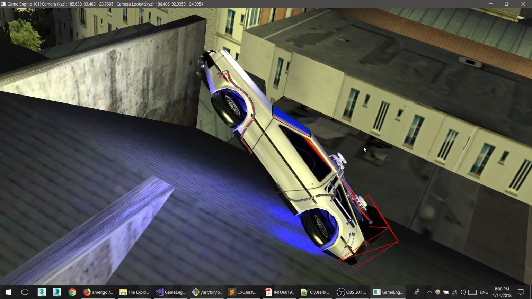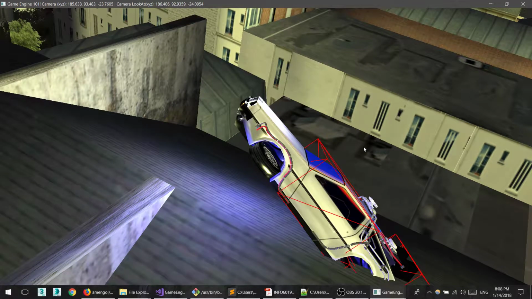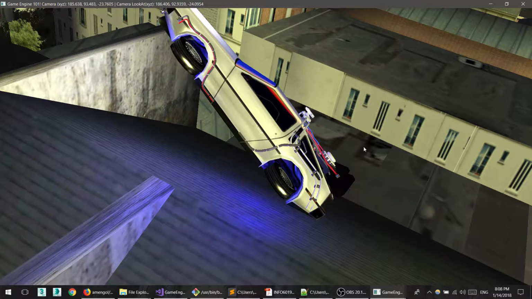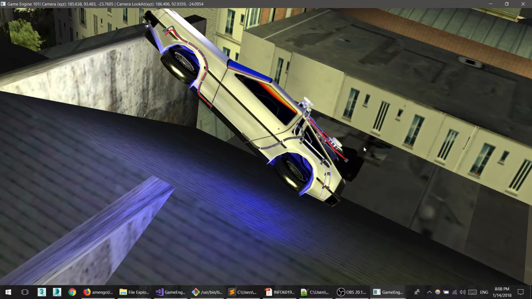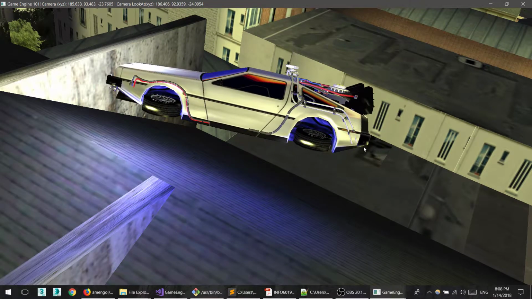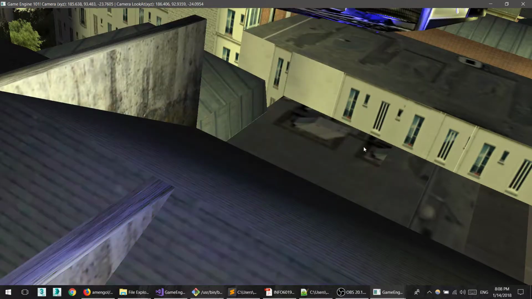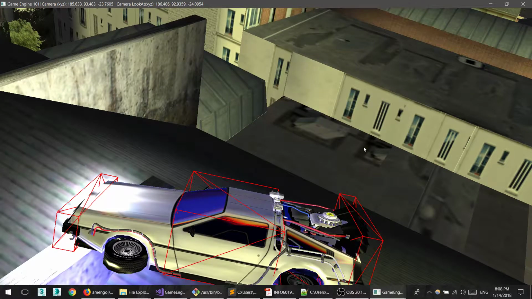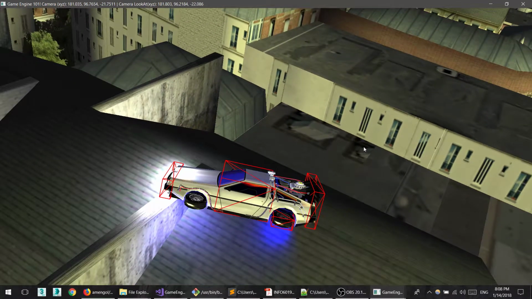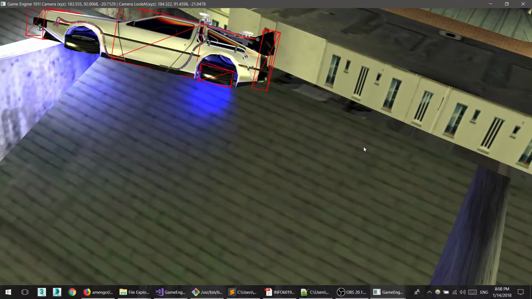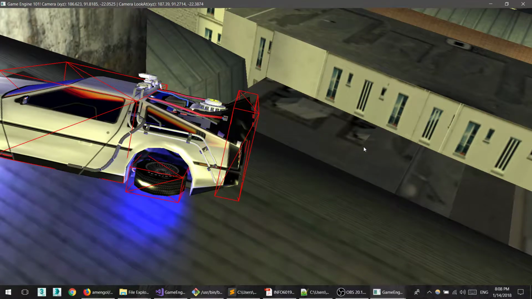It's just to show you the contact points working. So here we have contact points for the wheels. Let me try to collide it. Sorry. Here, the back wheel, you can see it is colliding with the roof of the building.